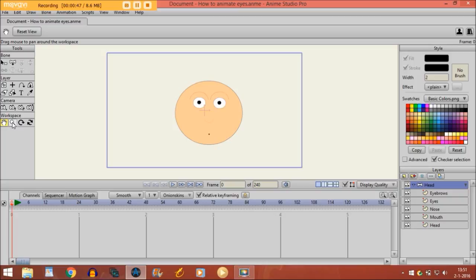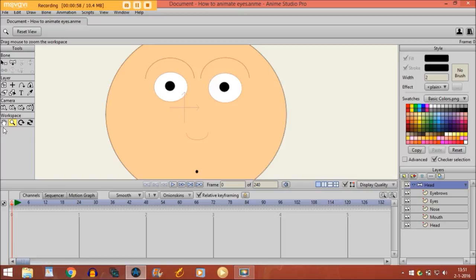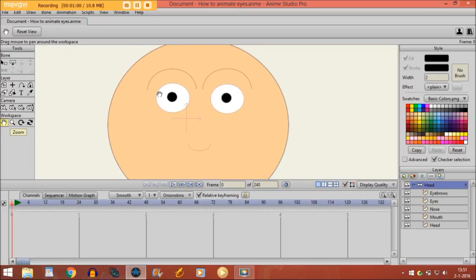So we are going to use smart bones for animating the eye, and we are going to do that right now. First I'll zoom in on his eyes. Then while you're on the bone layer, you take the add bone tool and you draw a bone right here. Then I'll take the bone strength tool and I'll reduce the strength to 0. Now I'm going to make a second bone.